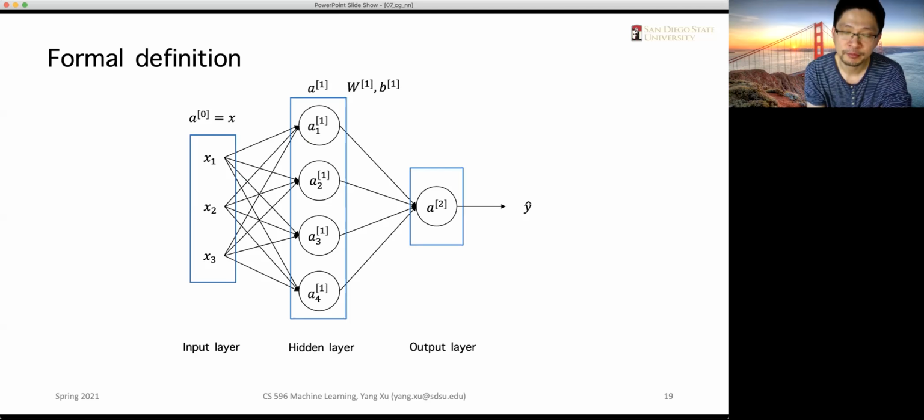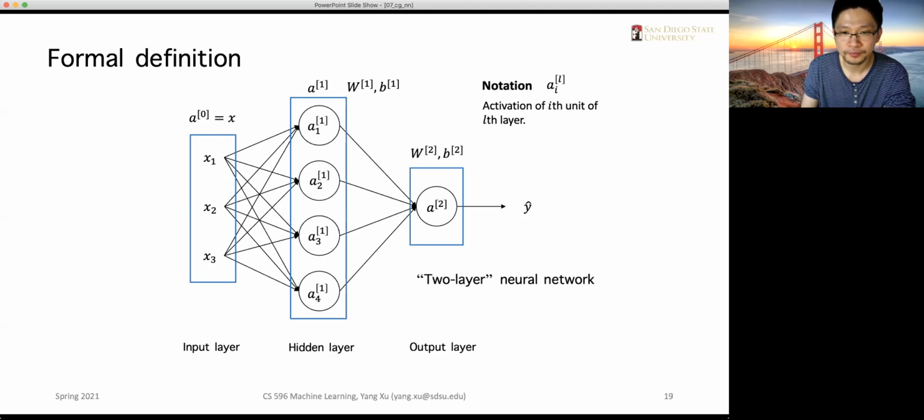And now that we have parameters, we have capital W. Capital W is a collection of parameters associated with all the neurons, all the units in the current layer. And so is W2, okay?